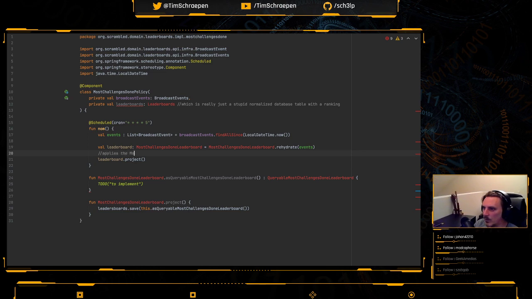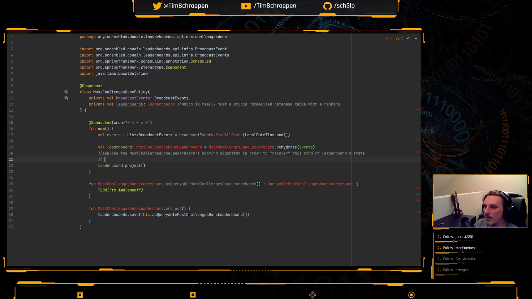Applies the most challenges done leaderboard with... no, wait. Applies this scoring algorithm in order to replay state. I don't know. How do you say that? To recover this kind of leaderboard's state, which we can then project.